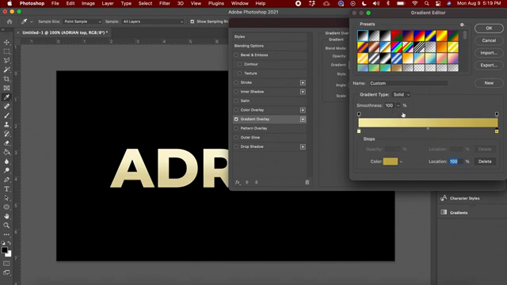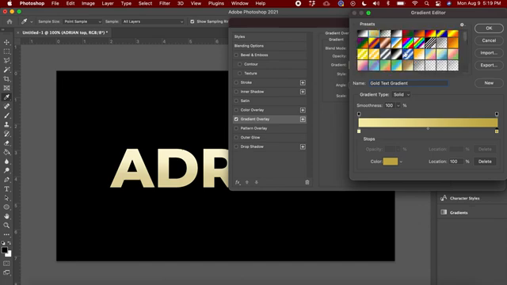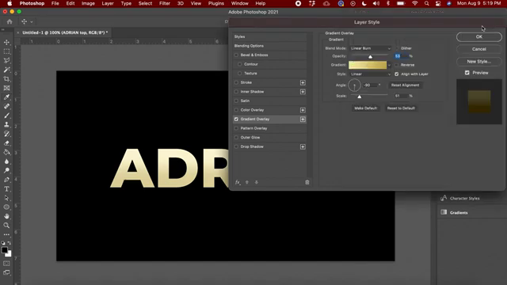Now because I have that there, I'm actually gonna create a new gold text gradient. I'm just gonna name it that, okay? And we're gonna hit new. Now I've saved that right here. Where's my presets here? It should show up. Where'd it go? There it is, right there. I have that saved, so I can use this for the future, which we're gonna use here in a few minutes.